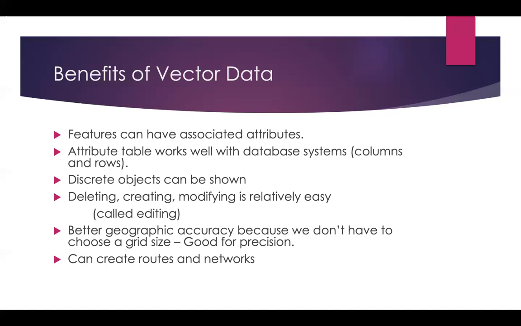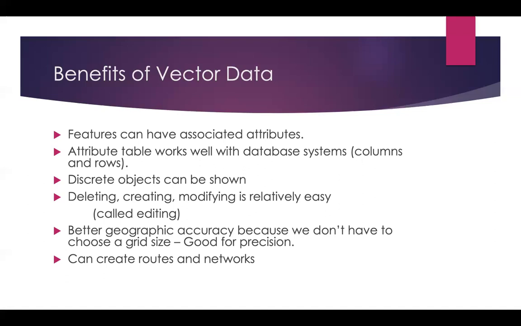Next, we have good precision with these types of data because we can decide how precise they are. We can have lots of vertices in our lines or polygons, for instance. This differs immensely from raster data where you have to choose your grid size and you can only describe objects larger than the size of your cells.